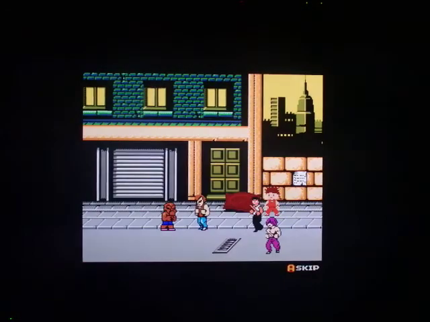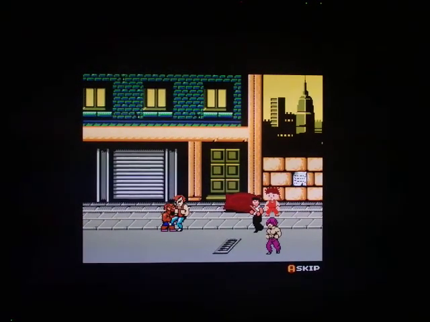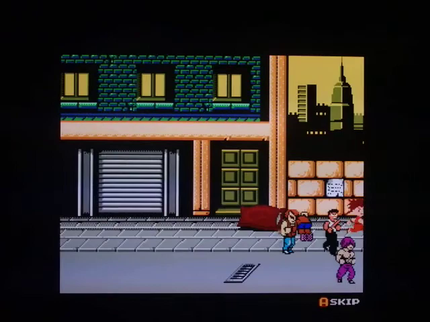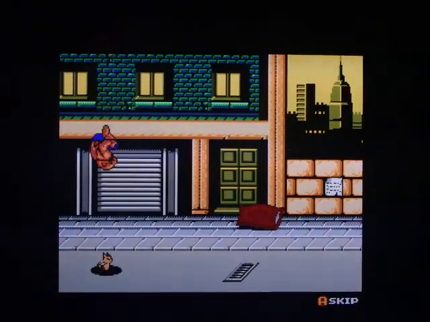See, instead of using the keyboard, I bought the RetroLink adapter so I could plug my NES controller into the USB port. And here's the first stage, which is like Double Dragon.